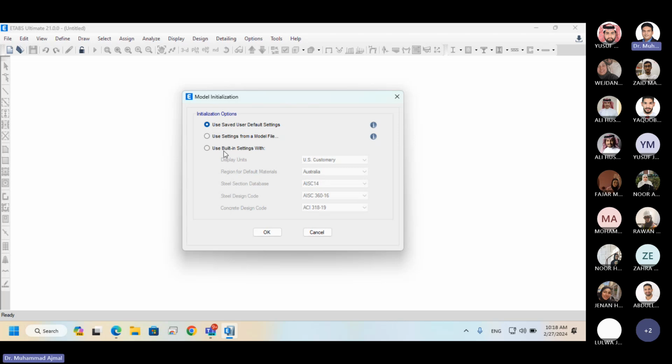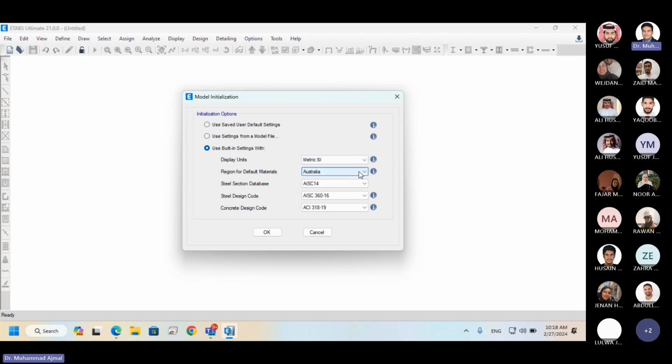Previously I worked in the US customary system, so I need to convert this into another unit system. You can click on use built-in settings and change your units. Our units are metric SI, so I will click on that one.